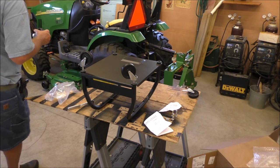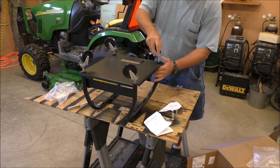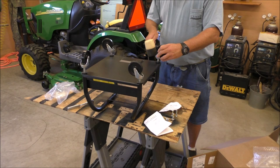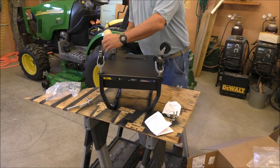Get a rubber mallet and get them puppies in there. Get a big old rubber mallet. That's doing the job.